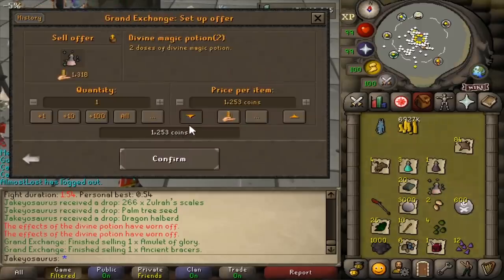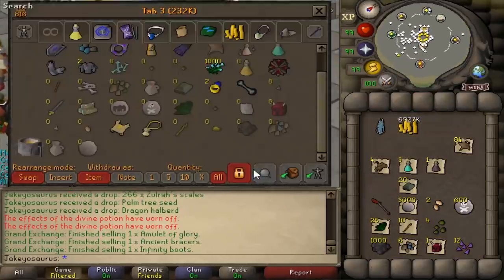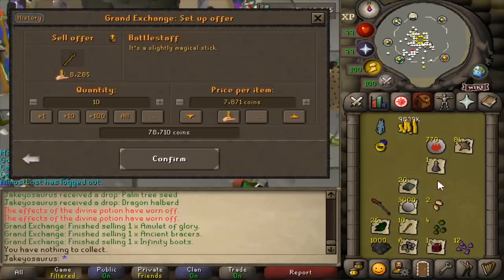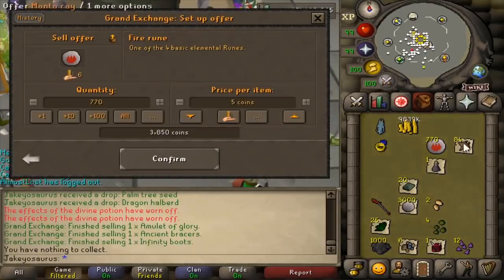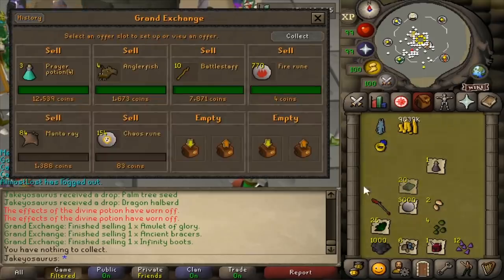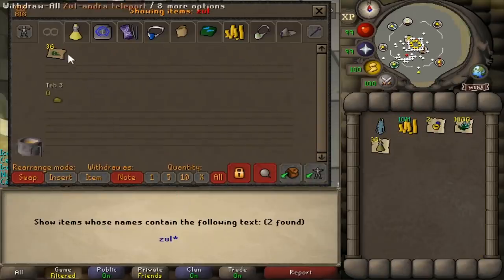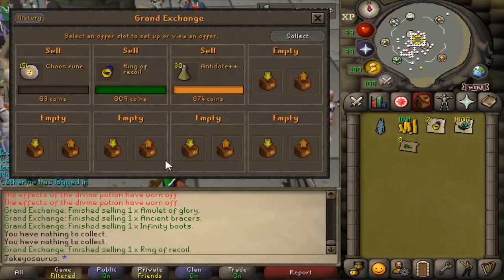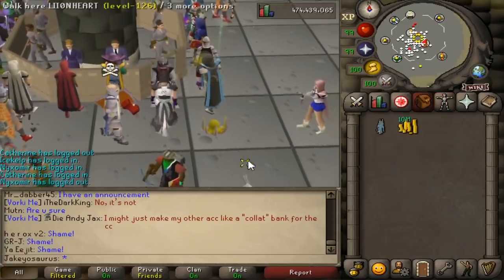So this is the gear. Also, I'm going to pull out 775k to count as the Book of Darkness cost. Still some more loot in the bank that I didn't manage to pull out because I didn't have enough room. Got a few manta ray drops and 8 Zalcano teleports. Damn, we got 13 kills. That's pretty good. I mean, you can expect about like 24, 25 kills. Yeah, 13 kills. Alrighty, so everything's sold.